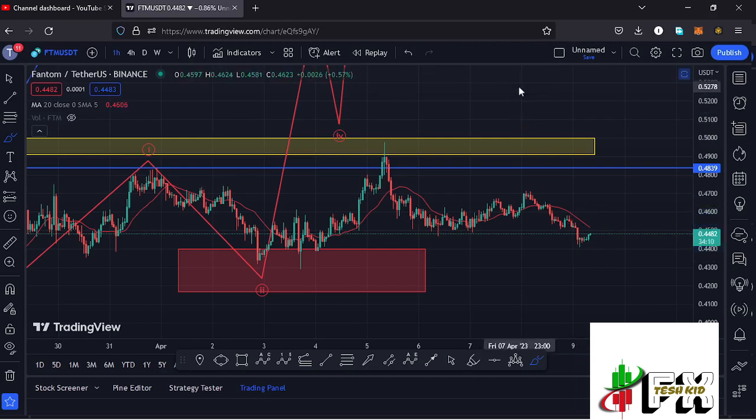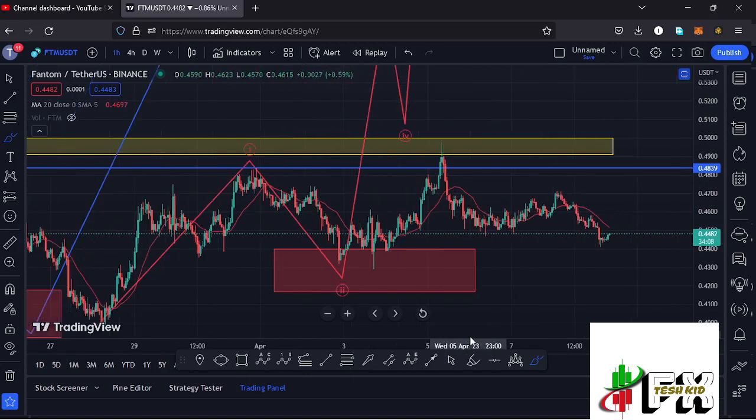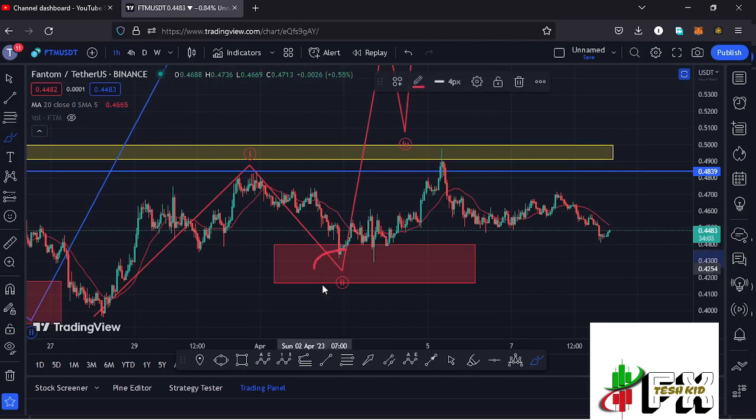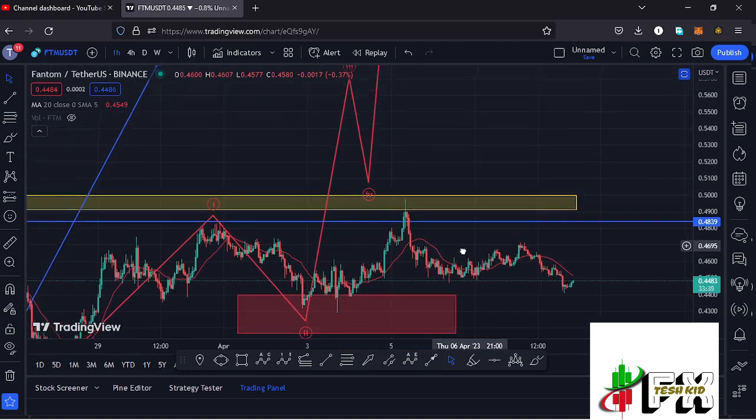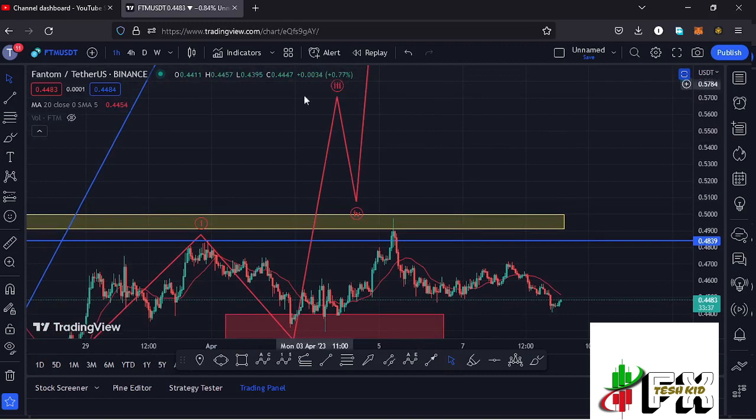We have also continued to obey the Elliott wave structures, where we had been seeing a bit of a breakdown to the lower side in the formation of this wave 2, in a move that has now managed to get into the minimum retracement area that I have highlighted here on the charts using this red target area. And all this is playing out after we fully peaked in that first wave to the upside in a move that gave us a high at around the $0.4839 mark, and I now believe that Fantom is ready for that massive pump to the upside in the formation of this wave 3.